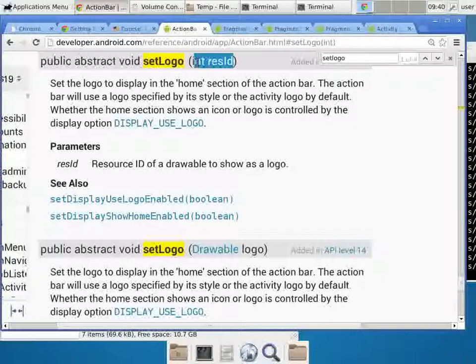So if you specify anything here, when do you think it will take effect? Right away, or do you think it will take a little bit of time? It will take a little bit of time because only one thing can be done with the activity. So when you make this call, it's not going to do anything right away. Instead, it's basically just putting a message in the queue and saying, we'll get to it when we get to it. And it just so happens that when you get to it, it's already past the time that it is displayed.